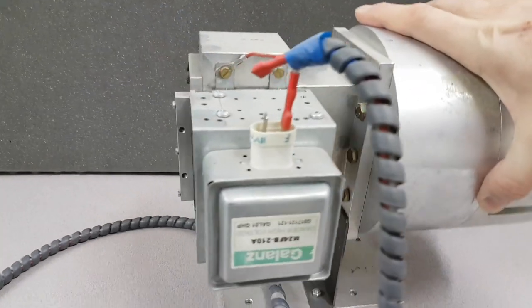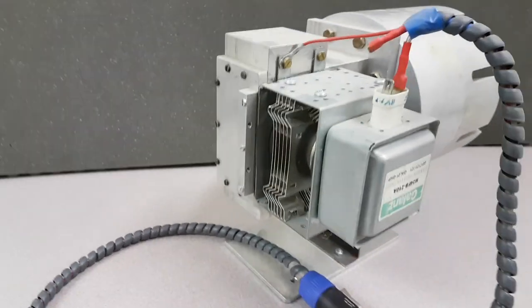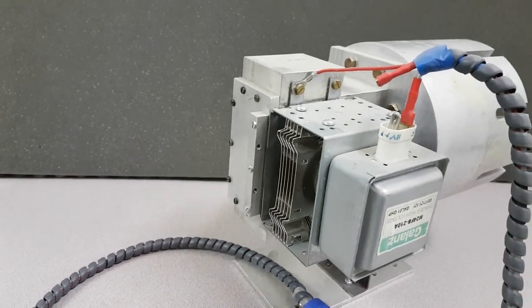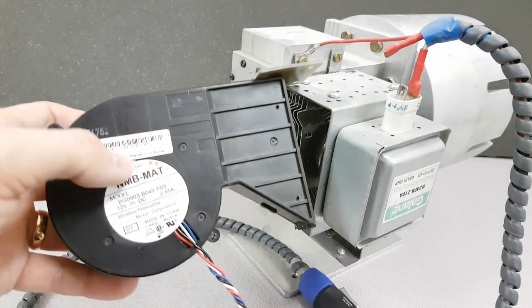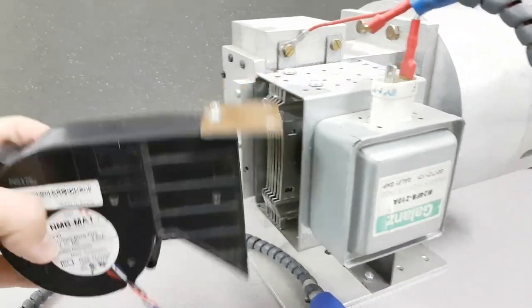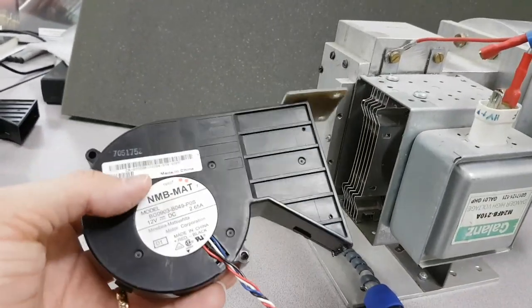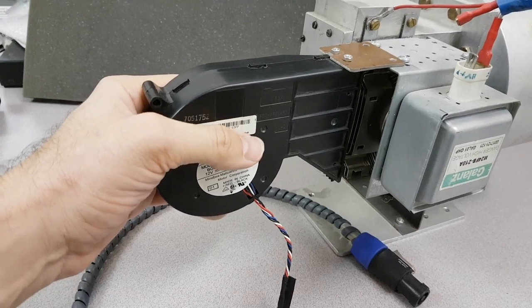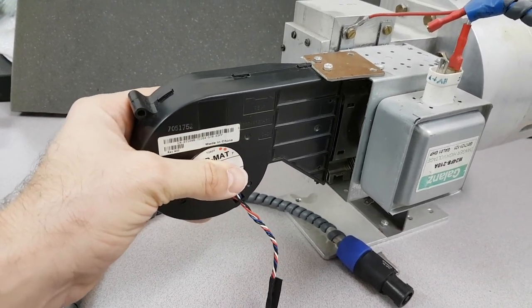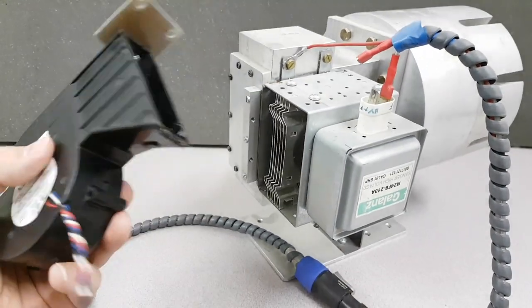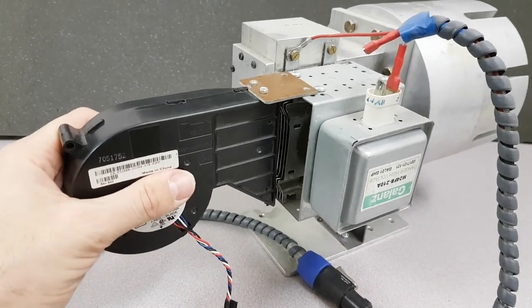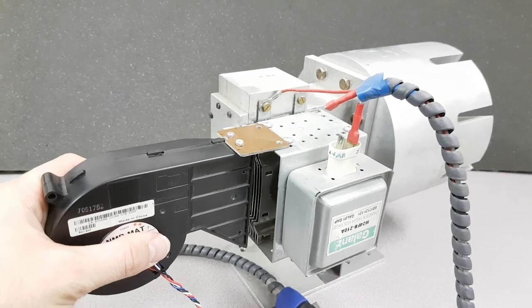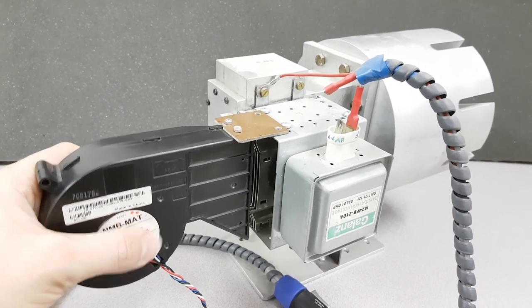Now actually if you look at the back of this, when we did the initial test when the owner came in and showed me how it operated, we didn't have a cooler for this. There was a cooler but it didn't have a power supply, and when we put a power supply on it, it basically died because it actually needs pulse width modulation control. This blower is actually a Dell server fan from old type servers and you can buy these online. They suck in the air here and they blow it out there.